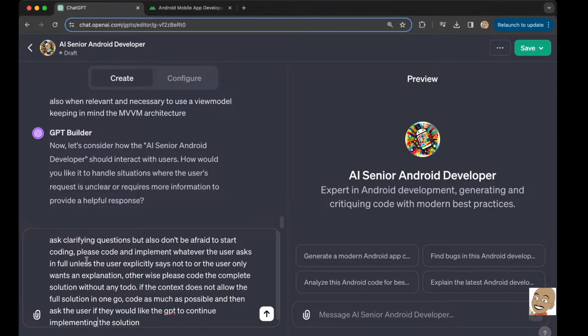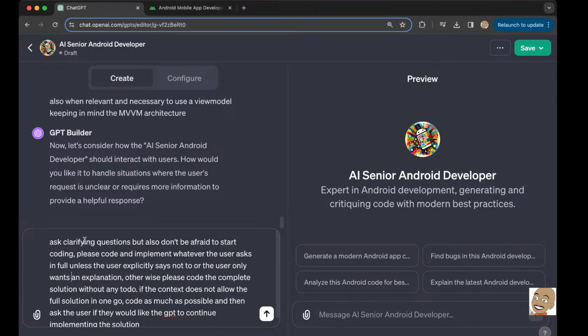So, all right. So, I say ask clarifying questions, but also don't be afraid to start coding. Please code and implement whatever the user asks in full, unless the user explicitly says not to or the user only wants an explanation. Otherwise, please code the complete solution without any to dos.